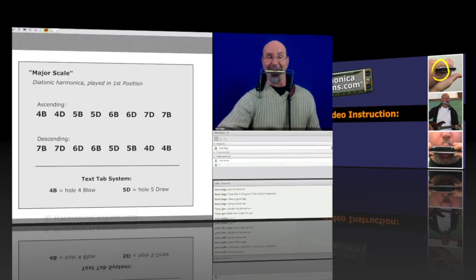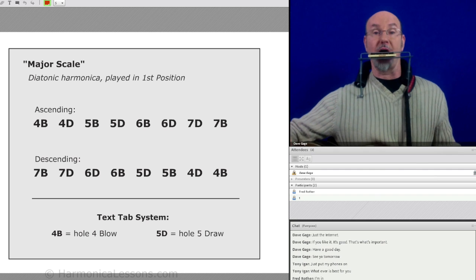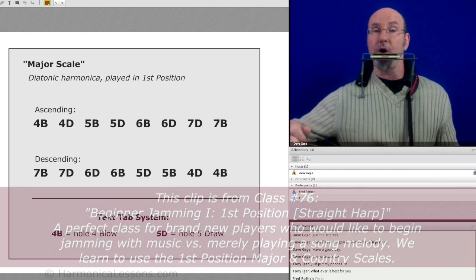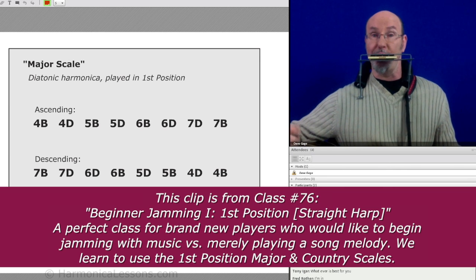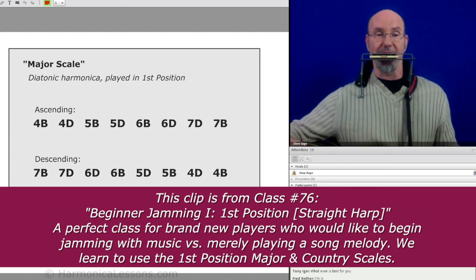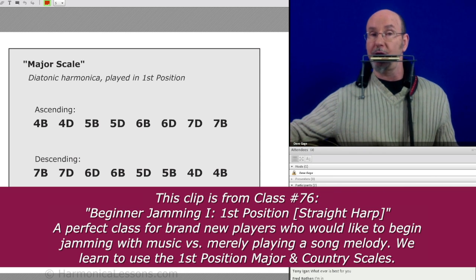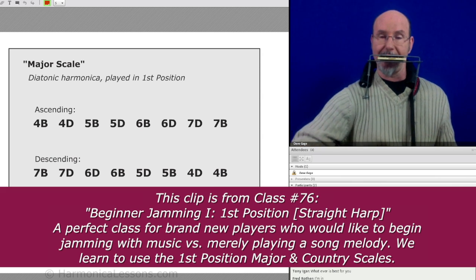Now, that's the C major scale. We've spent time on the major scale before, so I'm just going to assume that you already know it, or you can learn it in the next couple of days. Just get it memorized. 4 blow, 4 draw, 5 blow, 5 draw, 6 blow, 6 draw, and then 7 draw, 7 blow. That's the pattern, and then of course reverse it to come down.